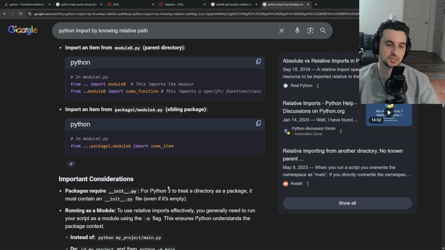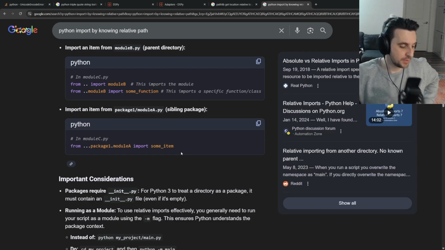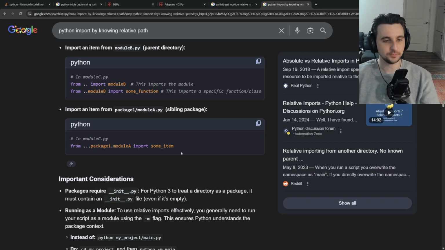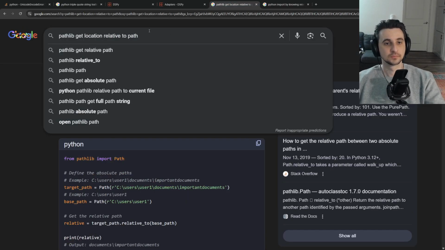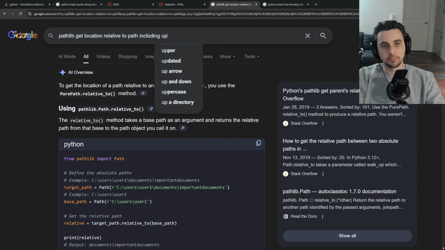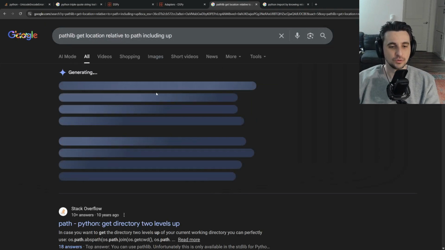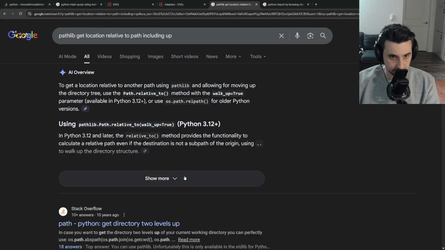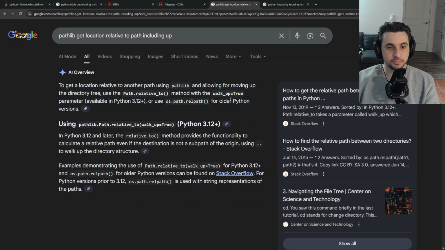So the use statement. So can pathlib give me parents too? Including parent up. Walk up true. Okay, so I need it with walk up equals true, right? Okay.